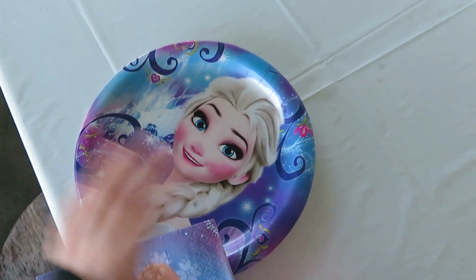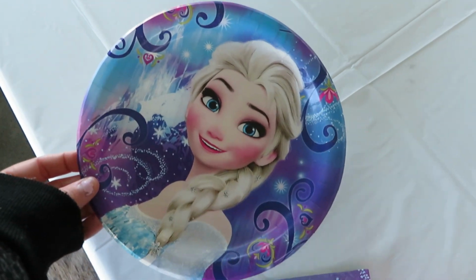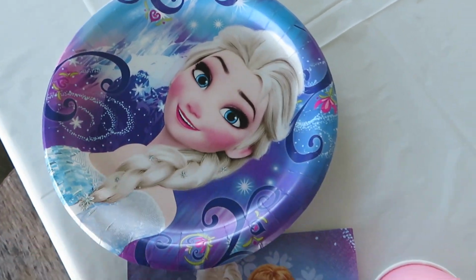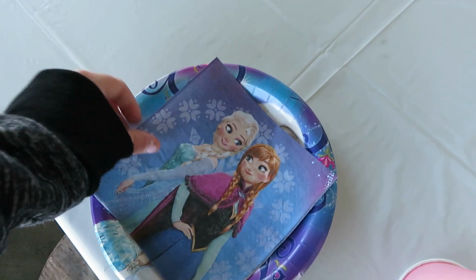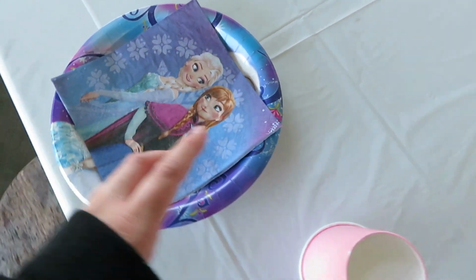I had these left over from a balloon, wrapped around the bottom of the balloon, so I just took them apart and taped them to the windowsills. At Walmart, I got these Frozen plates. They were kind of expensive for paper plates, $2.97 for only like 8 plates, so I had to get a lot of those. And the napkins I also got at Walmart and they were kind of similar in price.